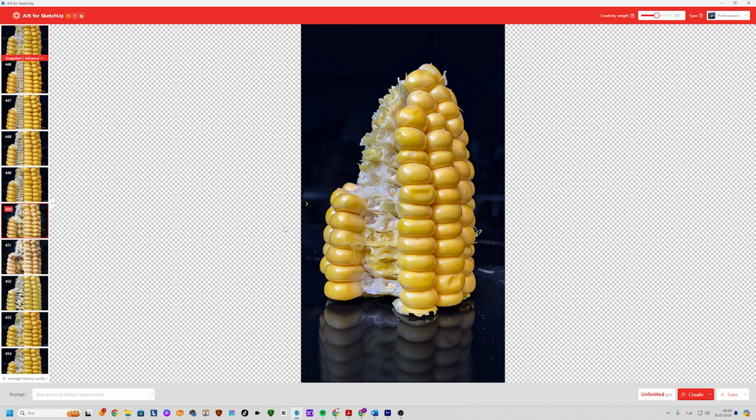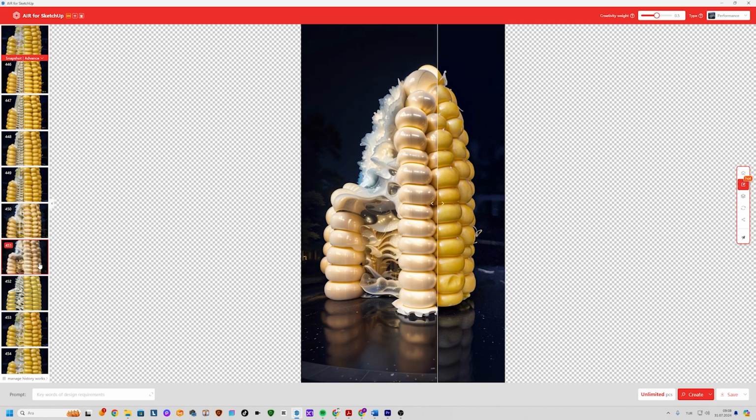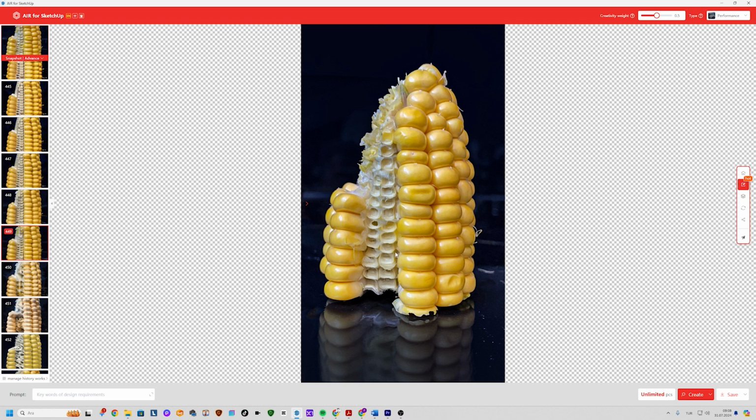Therefore, I thought the background needed to be more organized, and I manipulated the photo in Photoshop. I tried to recreate the areas where the corn kernels were removed using Photoshop's AI feature. You can montage from different photos, but I achieved a result I liked after a few tries. I continued scanning in this manner.